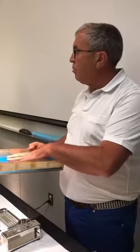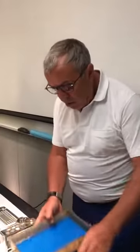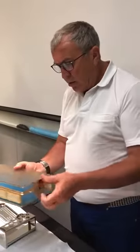Today, when you want to make the PRF, you put the full kit into the sterile box and you close it like this.